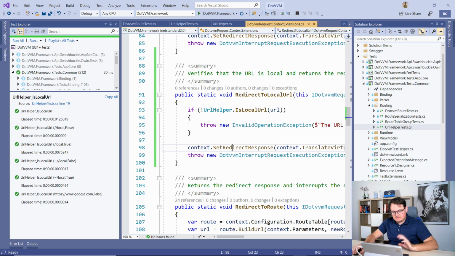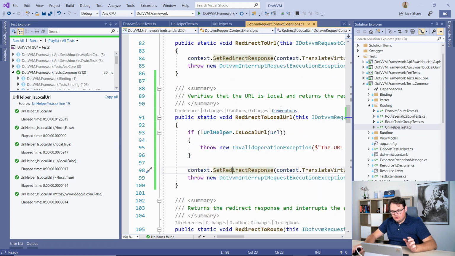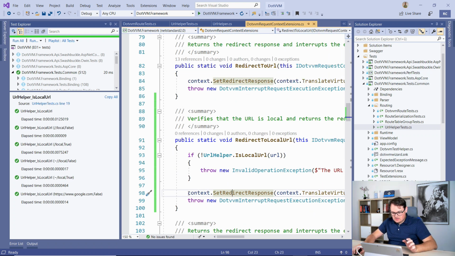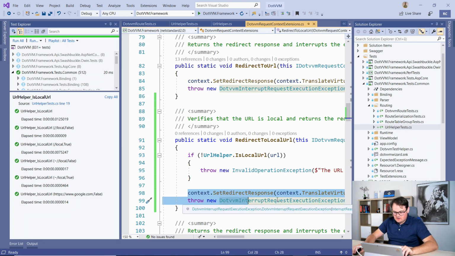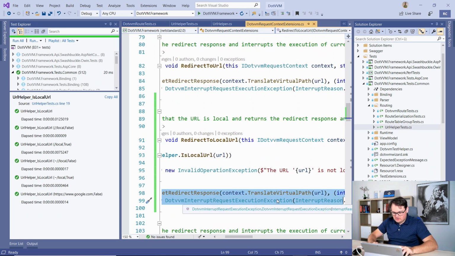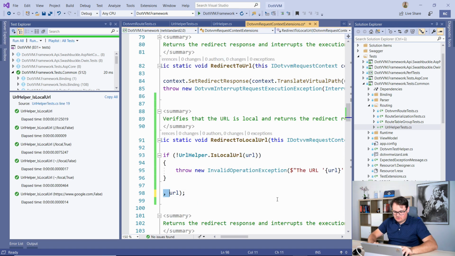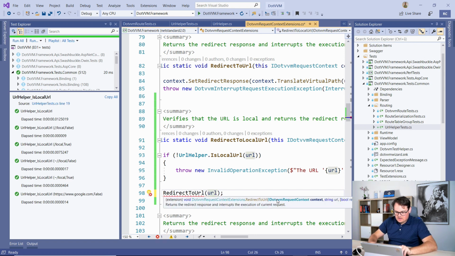Otherwise, I'm doing exactly the same thing I would do here, and maybe it's not a good idea to have these two lines copy pasted, so I can just call the original implementation, which is redirect to URL, and I need to call it on the context.